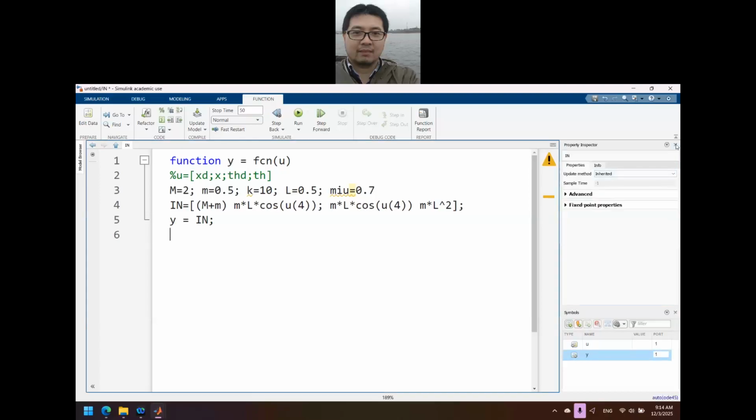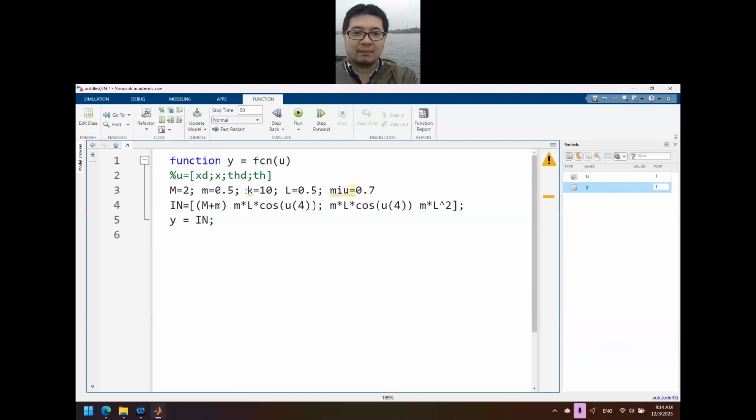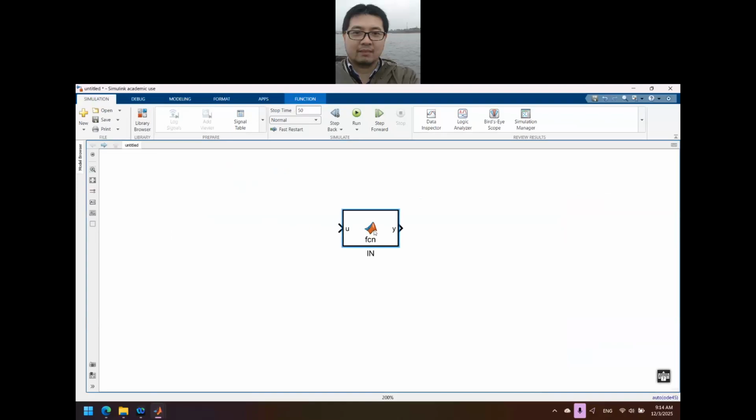By doing so, we are done, and we can go back now. So in that case, we have already set up these inertia matrix blocks.